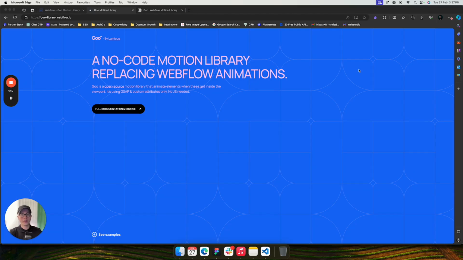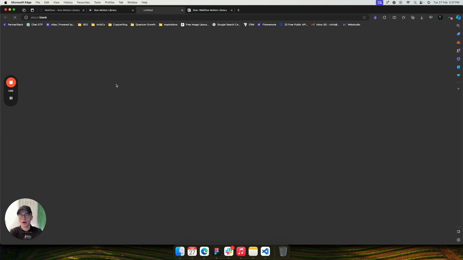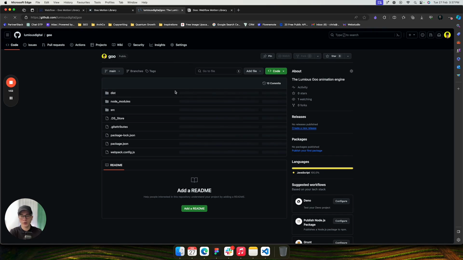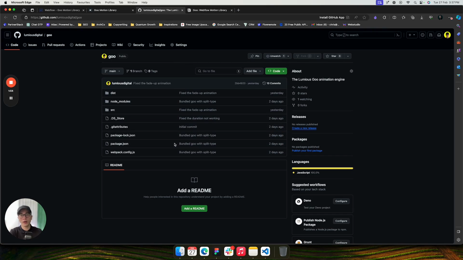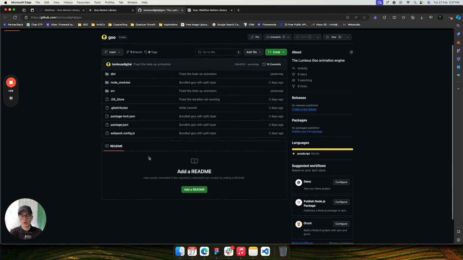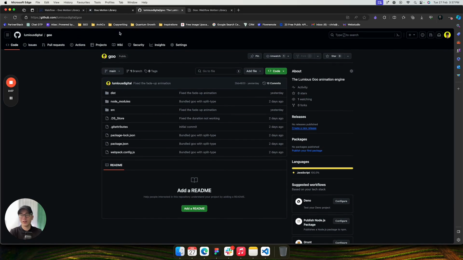So with this being said, what I have on my screen is the clonable landing page. And just keep in mind that Goo is fully open source. You can click on this open source link. It will open up our GitHub repository. Right now, we don't have any README, but by the time you check this tutorial in the future, you're going to see a README file here with basically how to create new animations and how to clone this project for your very own needs.